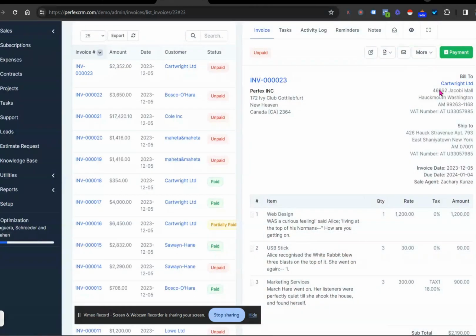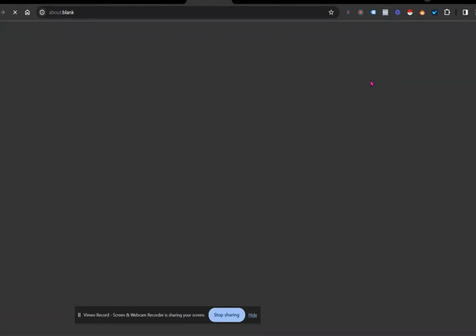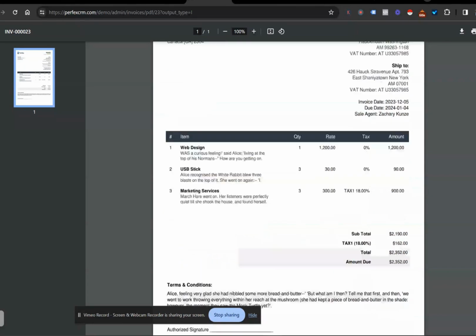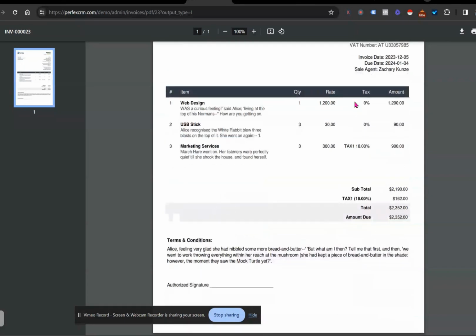So as we wrap up our journey through PERFEX invoices section, just a reminder, it's not only about getting paid, it's also about presenting your brand professionally, hence why your logo would be in the corner on an actual invoice. This is actually what your client sees. They see the status, they see your logo, they see your details, their details, they see the items you are wanting to charge them for. So make sure you have great itemized sections, your terms and conditions, and if you'd like, you can have them sign off invoices, or we could simply turn this functionality off.